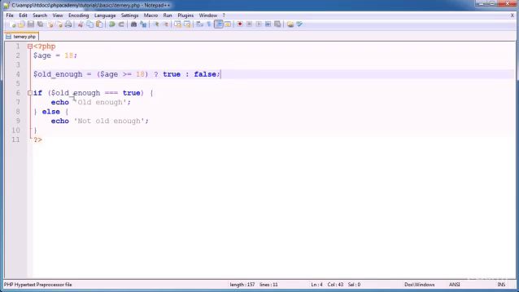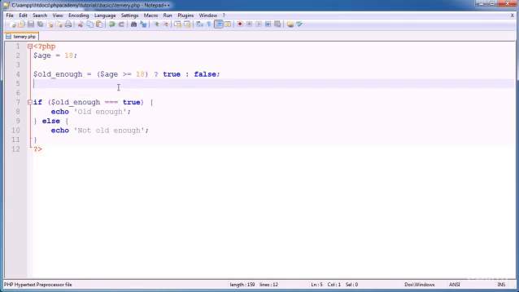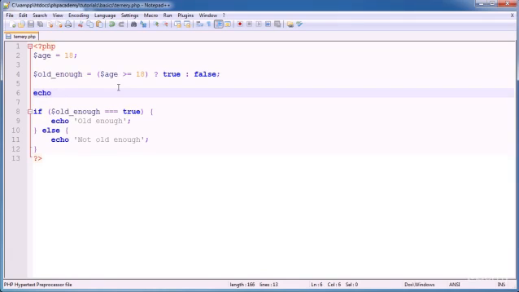Now what's interesting is we can actually apply the same operator, the ternary operator, to this block here. Instead of setting a variable value like we've done here, we can echo out, and depending on the condition, whether it's met, we can echo something, otherwise we can echo something else.